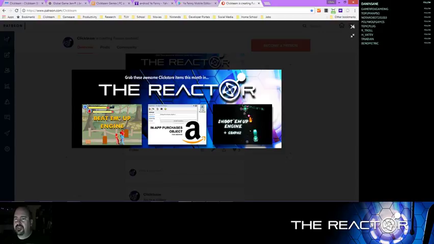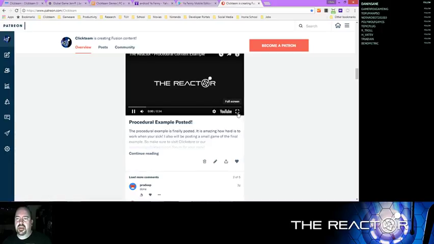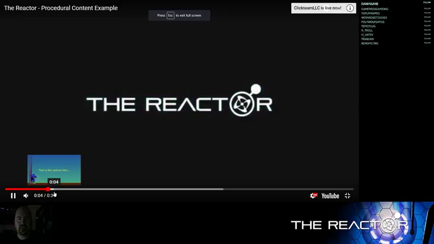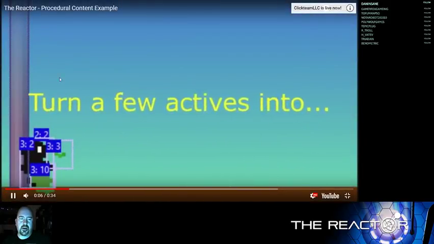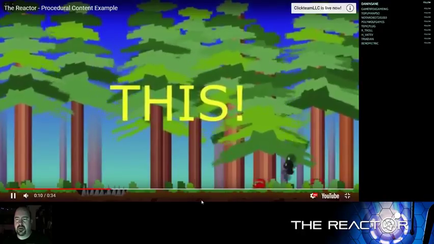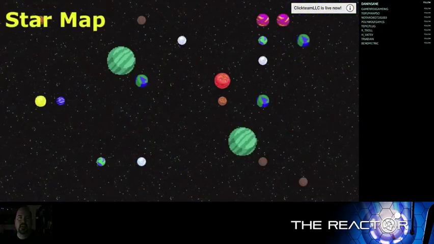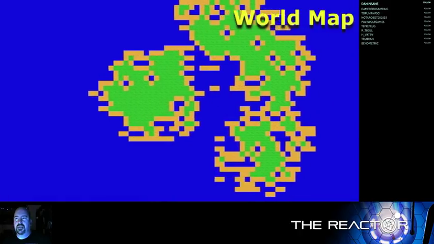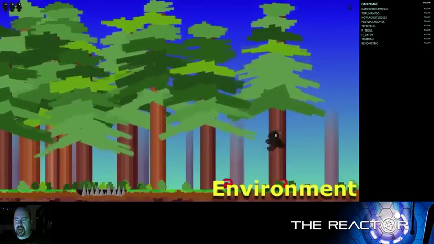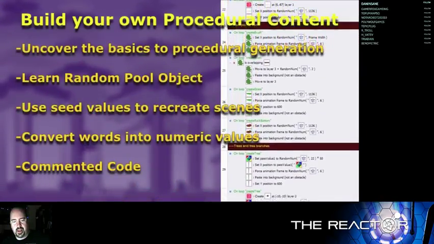I don't know if you guys saw it, but we did release the procedural generation example just last week, I think it was. And we worked on it online and we polished it up. So turn a few objects into this. And I made 3 examples. So you got your star map, you've got the world map, and then I made this maze game, which I actually polished into a full game. I got to put up on itch. So that's available now too as well.